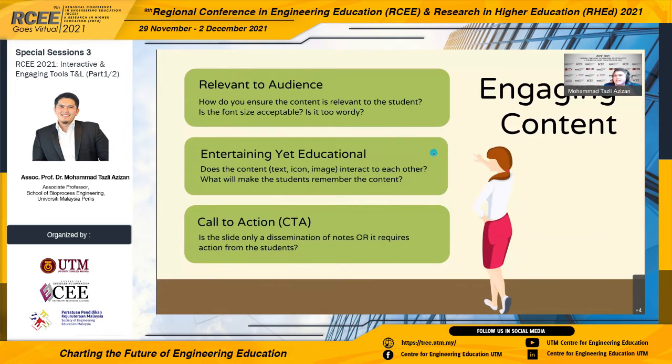The second one is entertaining yet educational. So that's the content, which is the text, icon, image, they are interacting with each other. And what will make the students remember the content? Okay, so for example, sometimes you may want to use slides. So how do you make sure that the images, the text, icon that you use within the slides are interacting with each other? And finally, within the slide itself, you should have a call to action.